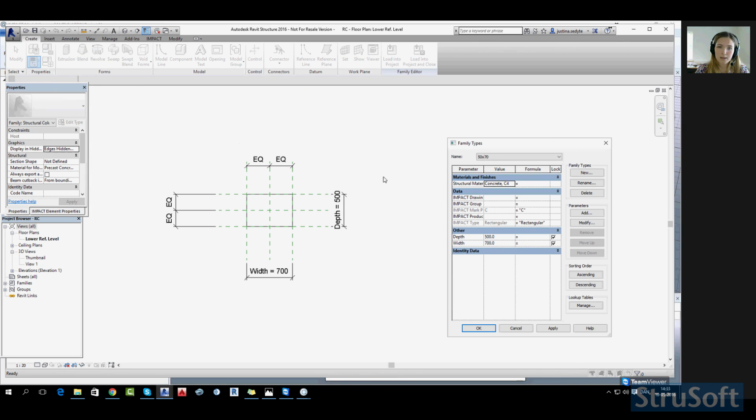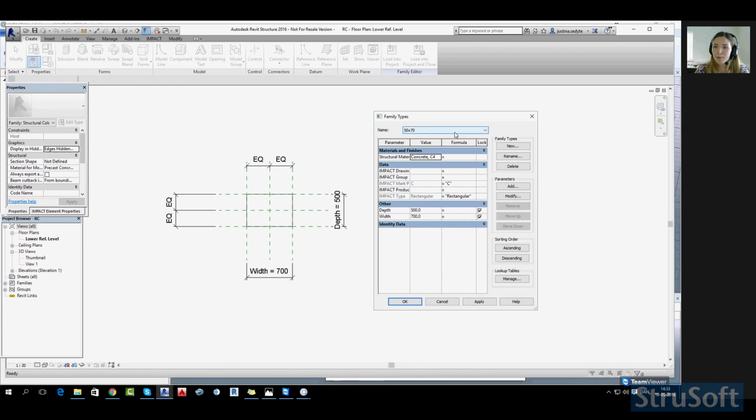Another thing I wanted to show you is that if we open this family, we have family types. If we don't have enough family types from the Impact Library, like I have several right now, I can simply create a new type. This will be, for example, new type. Then I have some parameters that I can simply change.